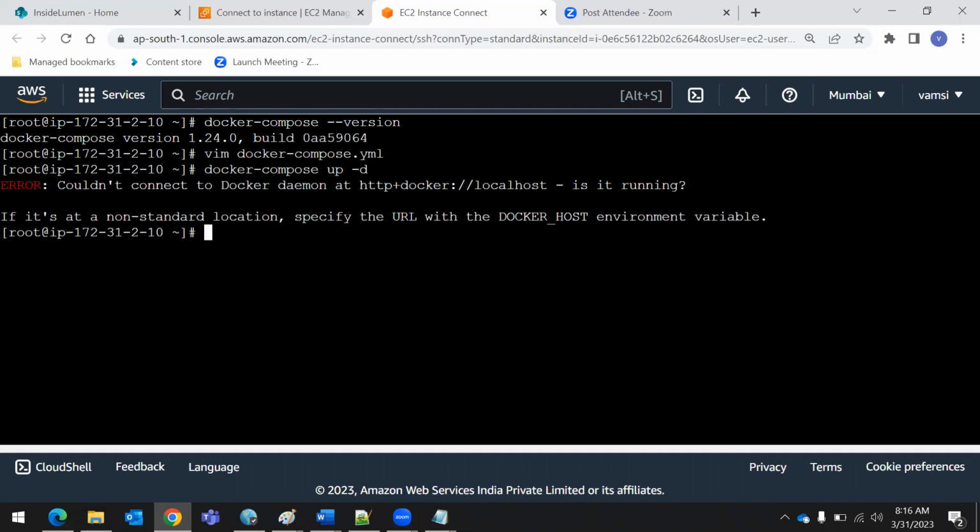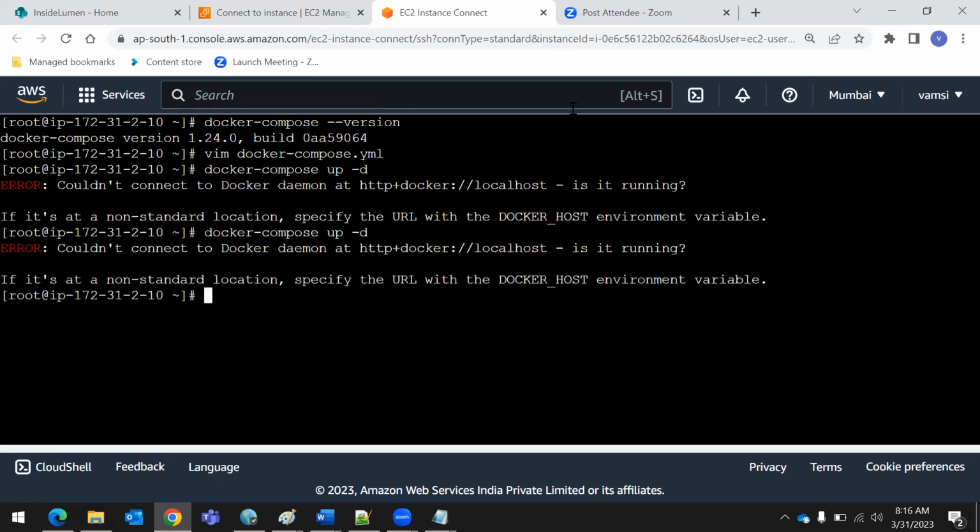What is showing? Could not connect to Docker daemon at HTTP Docker localhost. Let me verify whether Docker is installed or not.